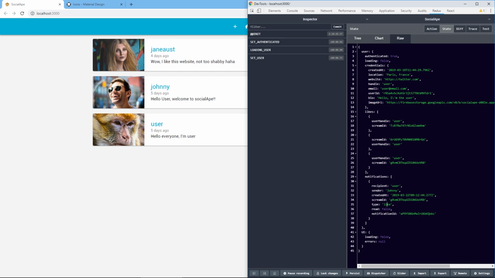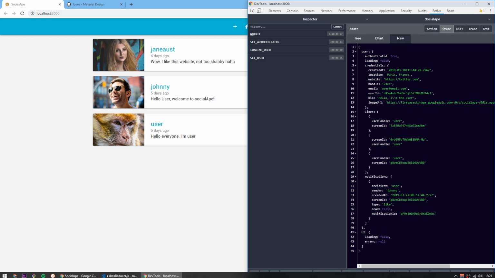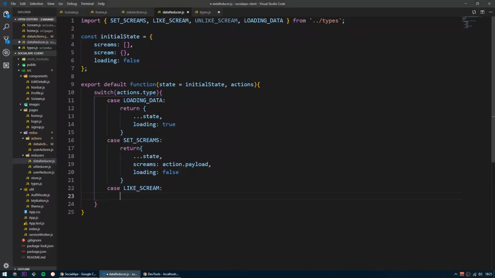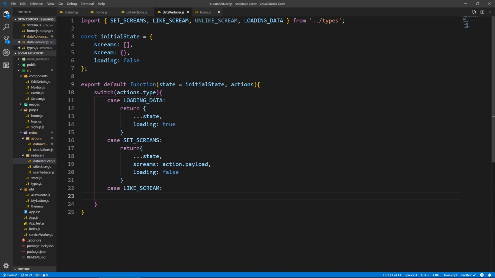Where is it? Why don't we have screams here? Oh, because we didn't actually have that. We don't have that reducer yet. What am I saying? So when we have the scream array, we will add the number to that scream. You'll see when we start testing it. I should have explained it later actually, but whatever.